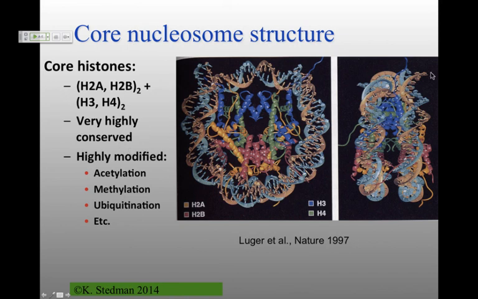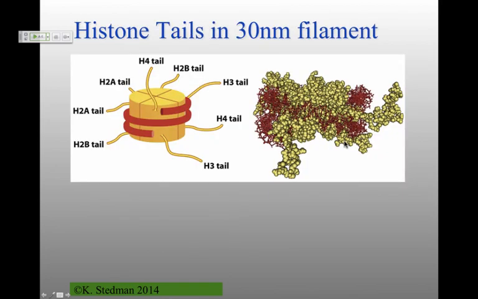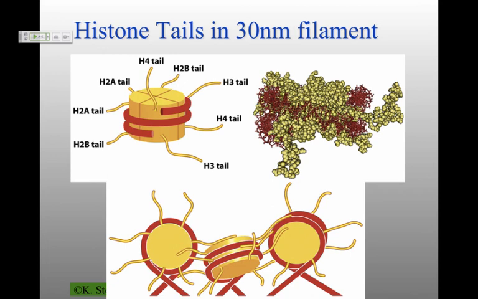These also get modified. Almost all the modifications happen on these tails, which hang out, coming out of the nucleosome. Those then both interact with the DNA, and you can see that happening here as they move out, but they also interact with other histones. You can see really nicely this tail right here, which can be interacting with another histone when it's getting packed down inside these 30 nanometer filaments. And then you can see these interactions which are happening right here.